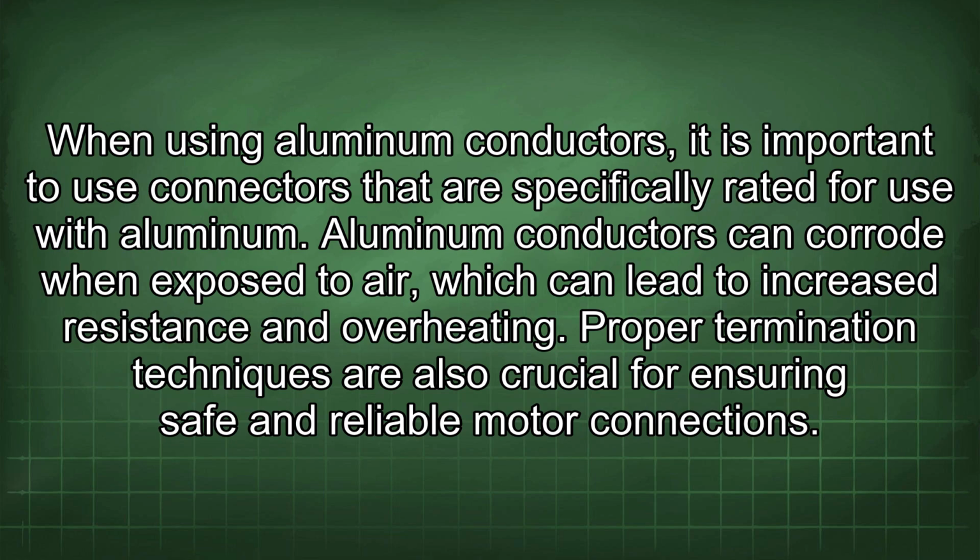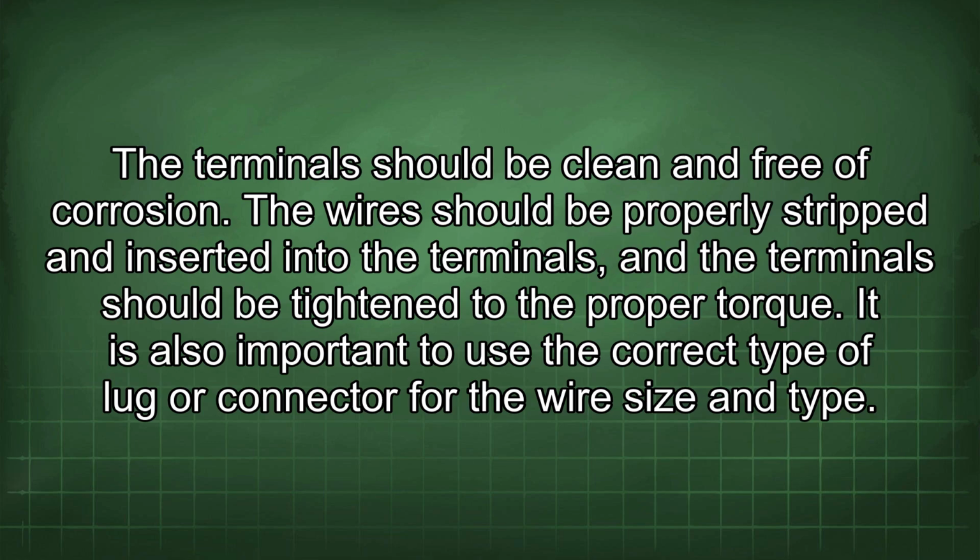Proper termination techniques are also crucial for ensuring safe and reliable motor connections. The terminal should be clean and free of corrosion. The wires should be properly stripped and inserted into the terminals, and the terminal should be tightened to the proper torque. It is also important to use the correct type of lug or connector for the wire size and type.